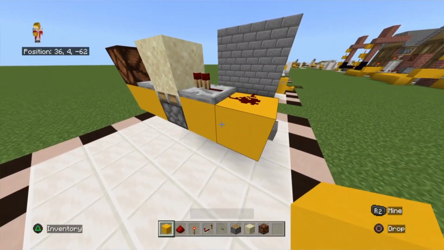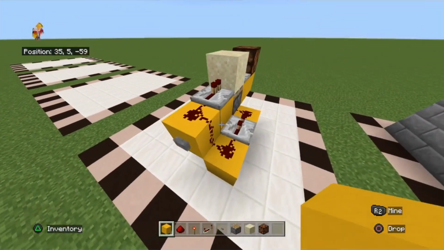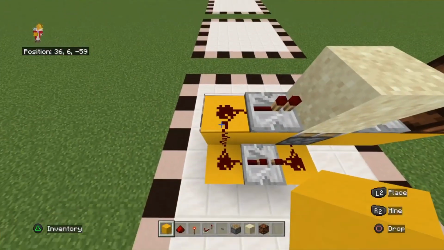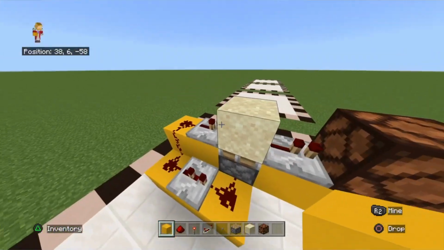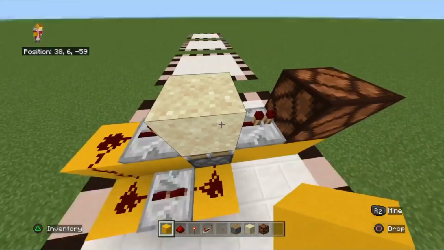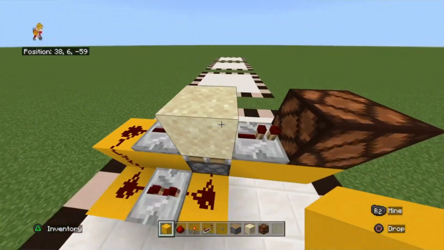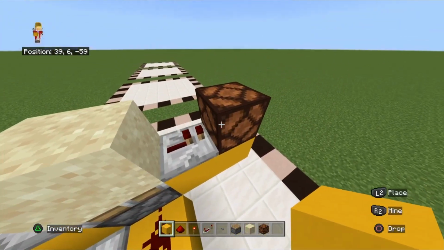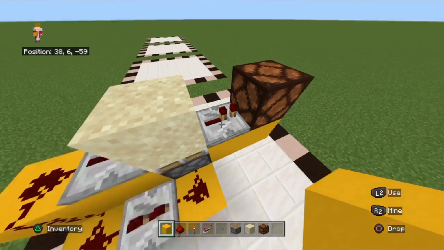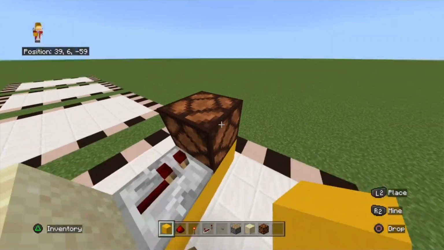Now, as you can see, you've got 2 separate circuits. You've got this one which will power the sand, because sand is a full block, it will go through the sand and give a redstone current outside on the other side of the sand to power whatever you place here.